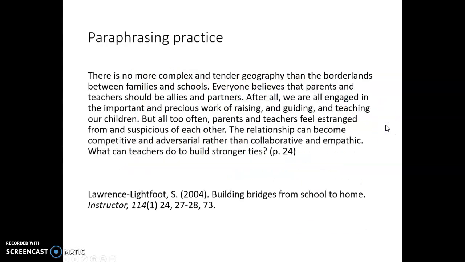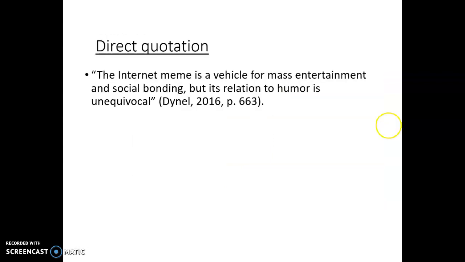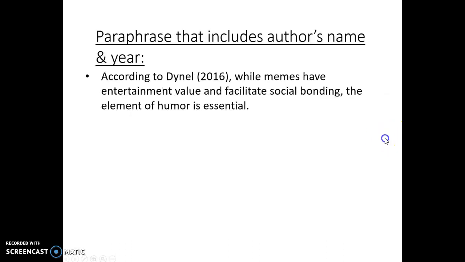On this screen is a practice exercise for paraphrasing — pause if you want to give it a shot. Then we have some examples. I found an article talking about memes and pulled out a sentence, putting quotes around it with the author's last name, year, and page number. The quotes show it's original wording, and the period goes outside the parenthetical citation. Then I paraphrase that same information with the author's last name and year at the end. In another example, the author's last name and year appear within the sentence itself, so you don't also need it at the end.